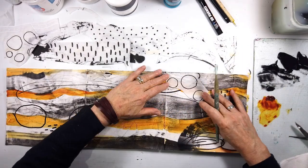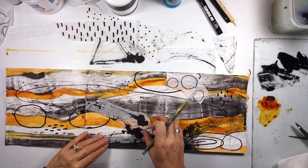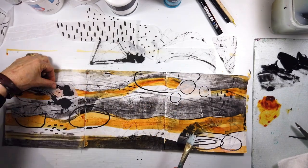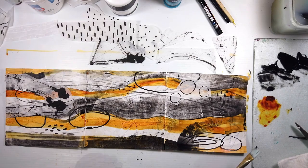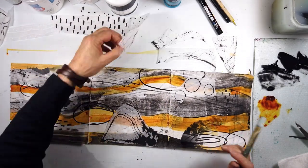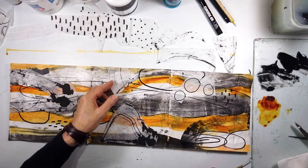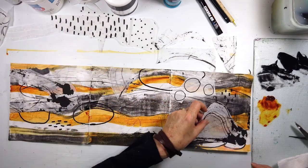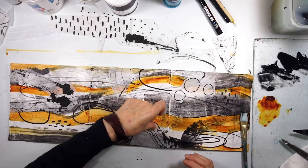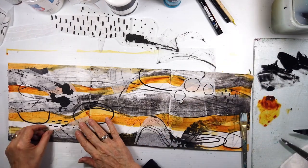This is from the first video but I thought I'd re-explain why I made these choices. You can see those black blobs — they're fabulous. I don't think that was ink; I think it was just fluid paint or I added water or a medium to the black paint to make it really fluid. I like to use my mark-making tools or even a fan brush to make shapes. I like how these relate to the lines that are already there.